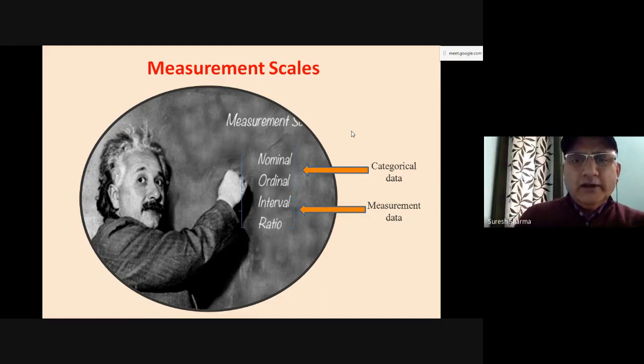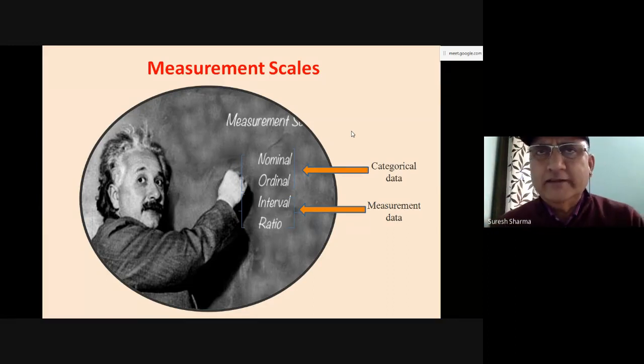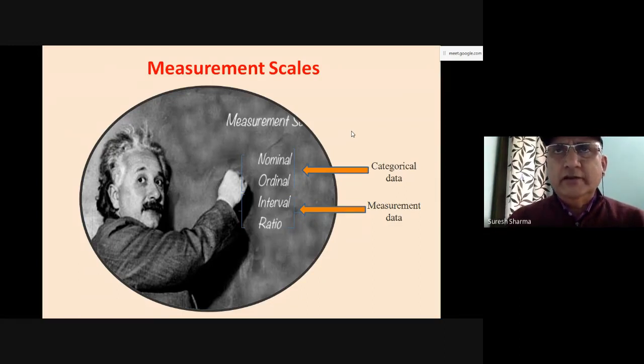All right. To overcome all such difficulties, there is a problem with nominal, a problem with ordinal, a problem with interval. We have a highest rating scale, and that is called the ratio scale, where all mathematical operations are valid. Let's say one person has a weight of 90 kg. Another person has a weight of 45 kg. If you divide 90 by 45, the answer will be 2. And I can always make a statement that the person weighing 90 kg is double the weight of the person weighing 45 kg. Nothing wrong with that. Similarly, you can say that the age of the father is 3 times the age of the son. If the father is 45 years and the son is 15 years, it's 3 times. So you can divide and multiply in ratio scale.